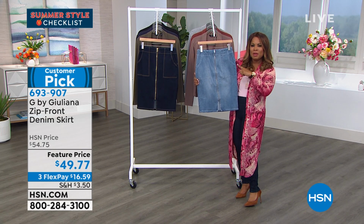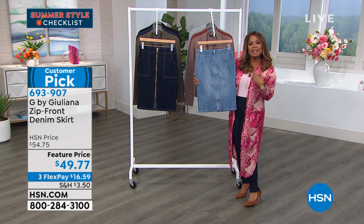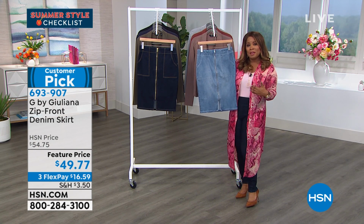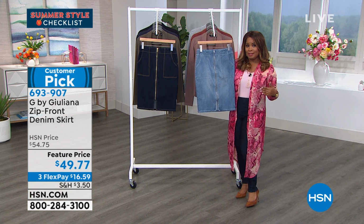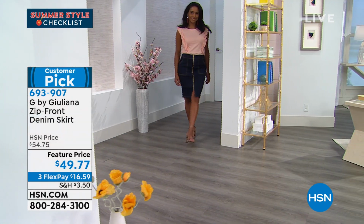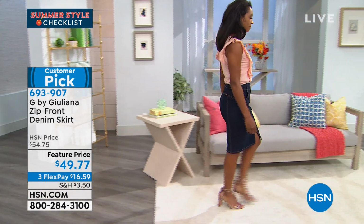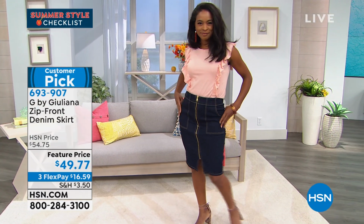But he's mentioning to me that we only have about 300 in each one. So very limited. I like the idea. I personally like to wear skirts and dresses quite a bit, but I really think that a good denim skirt is an essential in a wardrobe. I'd like to know what your thoughts are on that. I agree 100%. And this is also a skirt that you will always have. This isn't hot today, out of style tomorrow. Yes, I agree. I mean, this is truly a classic.